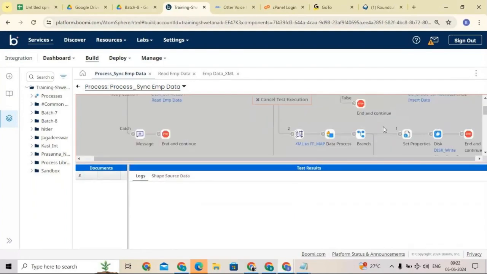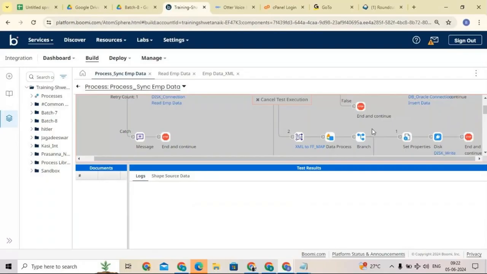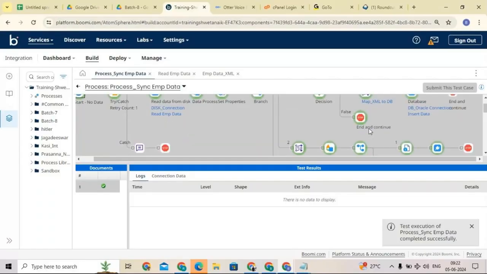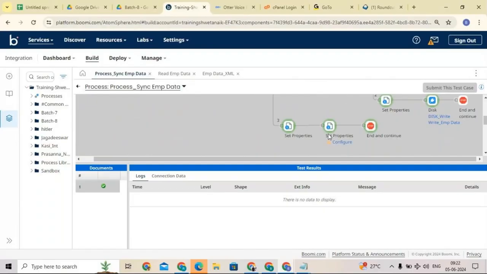I told you that if there is no data, or we are not getting any data, then that particular shape will not get executed, right? But that is not the case with the set property shape. The set property shape will not alter your data. If you are not configuring anything, whatever data comes from the previous shape, it will send the same data to its subsequent shapes.